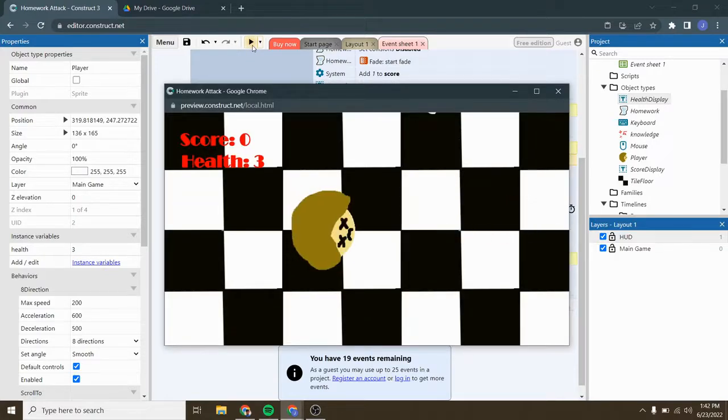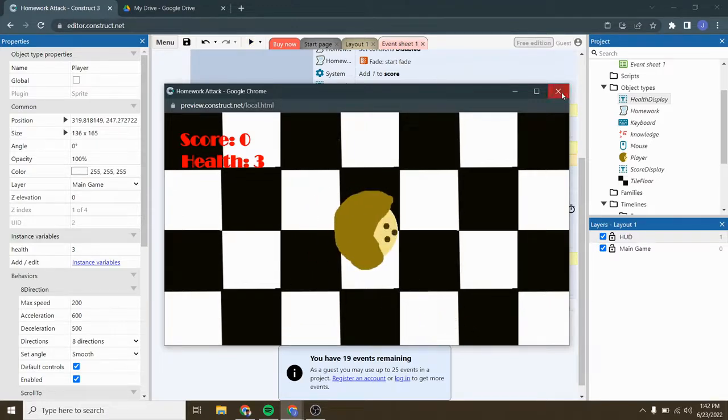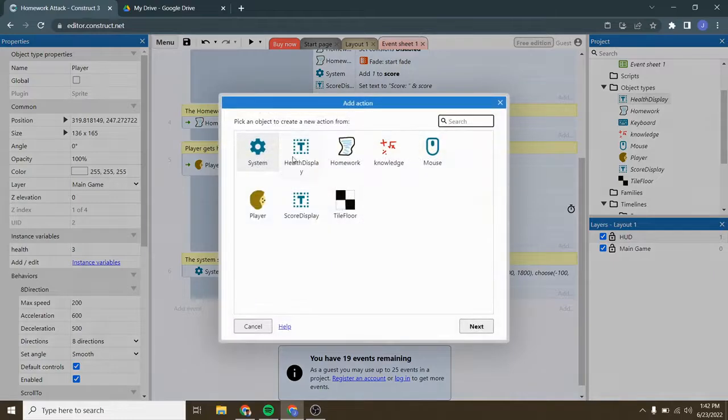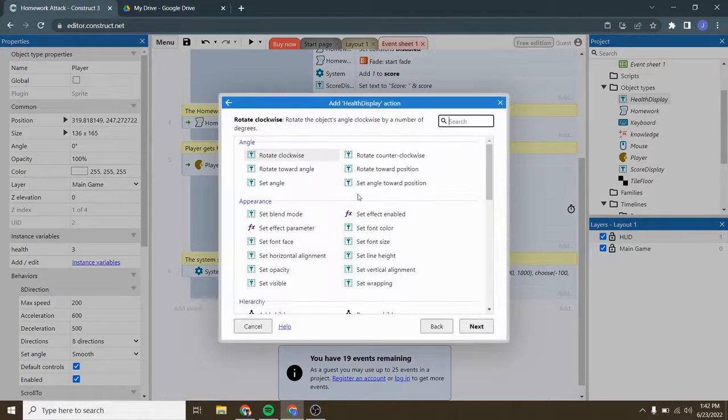Just going to sit here and get hit. Okay, so I'm taking the damage, but the health isn't moving. And we know from the previous video that's because I haven't changed the health display.